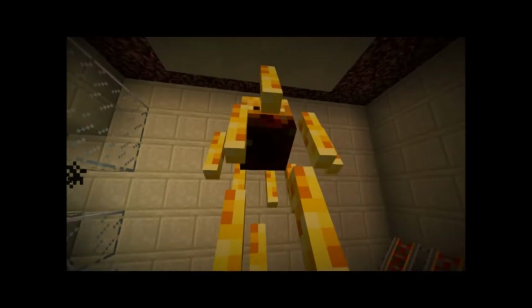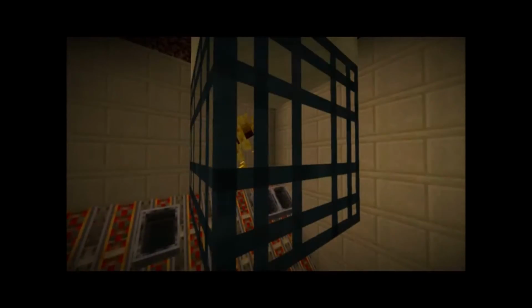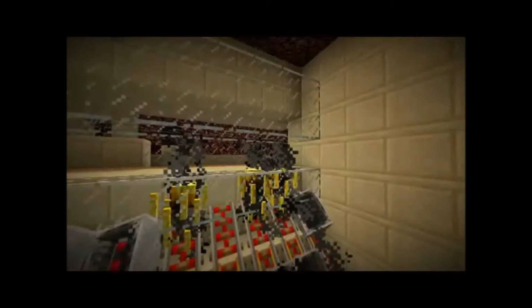And in case you didn't know, this is what a blaze looks like without its smoke particles. Thought it probably had a torso, but actually it doesn't. It's just a head with all its rods.